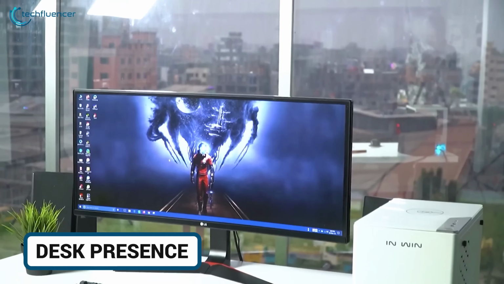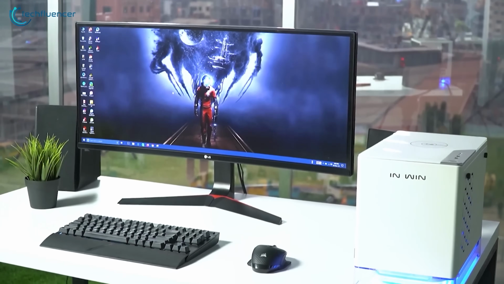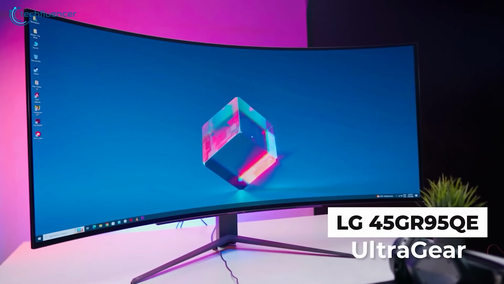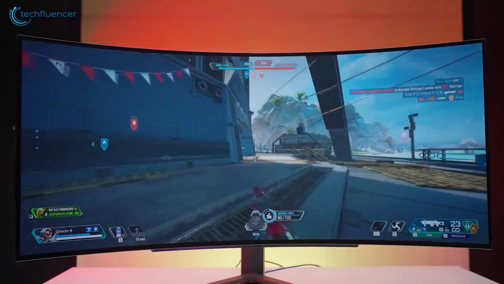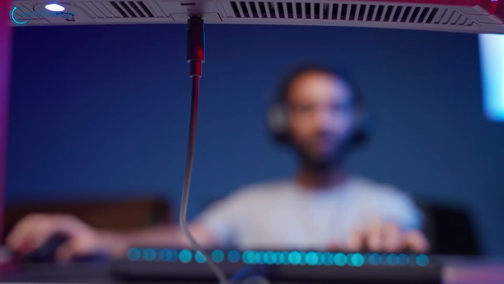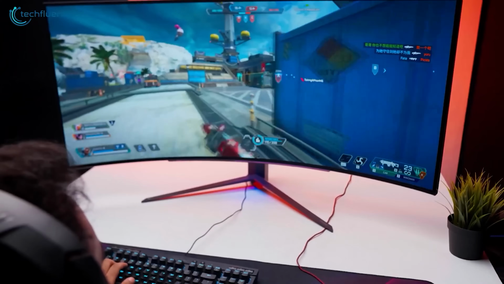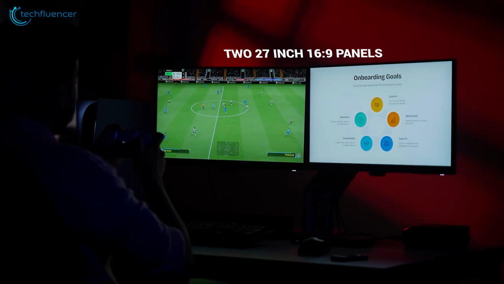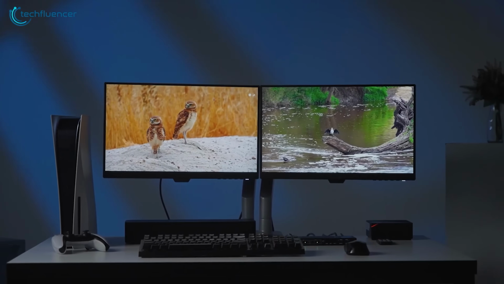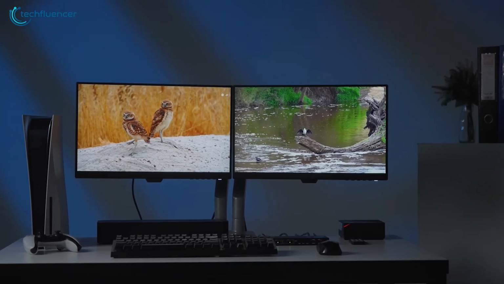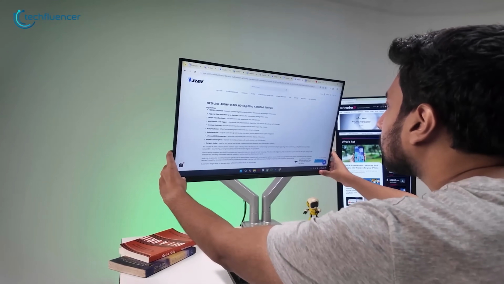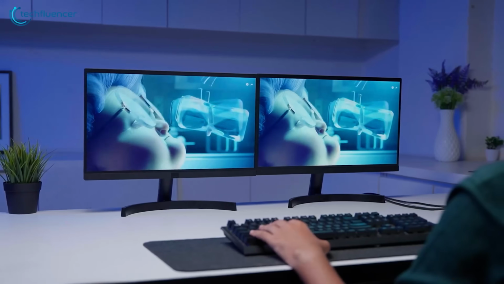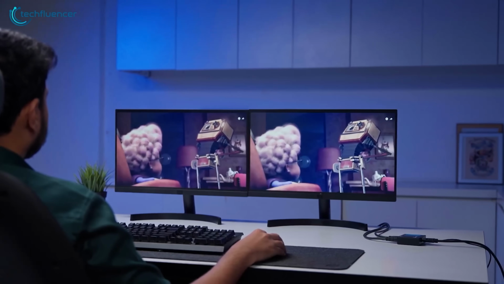We can start with what you see first because that sets the tone of the whole setup. A 21:9 ultrawide, especially a big curved one like the 45-inch LG UltraGear, fills your field in one smooth shape, and that single arc creates a sense of focus because your eyes settle on one large canvas. Dual monitors, usually two 27-inch 16:9 panels, create a different vibe. You get more structure on the desk and each panel forms its own zone. Some of you like that because you can angle them and create a cockpit feel. And that small bezel gap becomes a soft divider, which helps when you want two areas that never overlap.